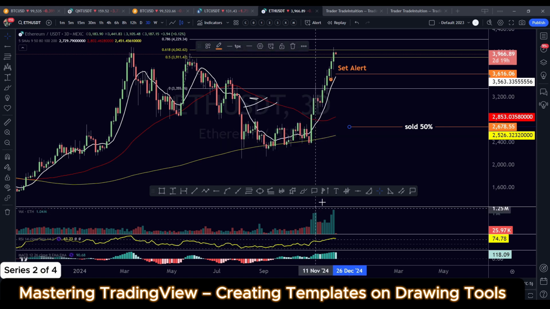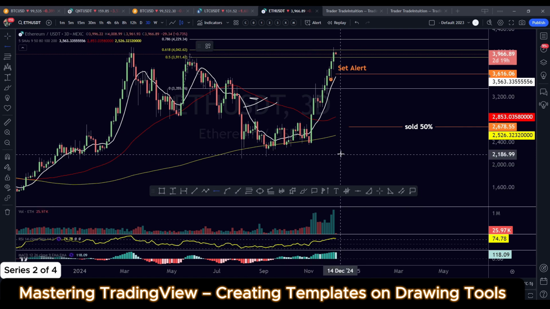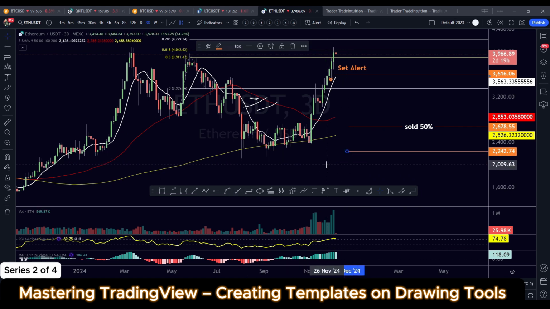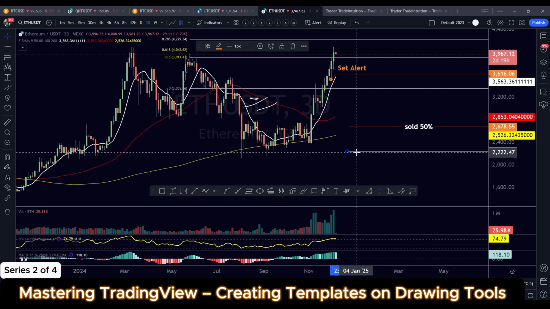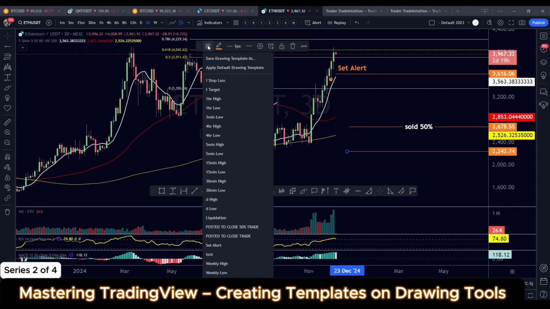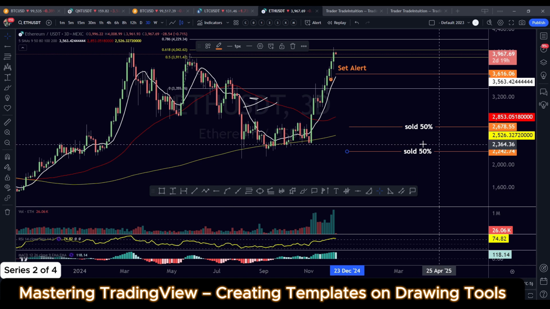Now, if I ever want to do this one again, I can come over here to my ray, and it's only for your ray tool. It's not for any other tools. So I go here, I come up to my templates. Now I can go to my test, and my test is down here. Now, if you have an exclamation point in front of this, it shoots it up to the top. So if I go to test, there it is. So it's going to save you a lot of time. This is very time saving.